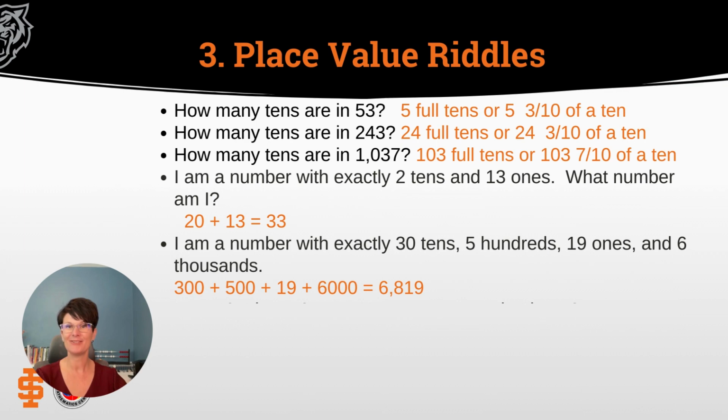Depending on age level, students might answer this problem in 1 of 2 different ways. Initially, we may just be thinking about full 10s, 5 full 10s, 24 full 10s, or 103 full 10s. But eventually, we'd want students to think about the unit 1 as 1/10 of 10. And thus, we can see how thinking about 3 as 3/10 of 10, making this answer 5 3/10 rather than just 5. The other riddles press students to make new units to find the total. Reflect back and compare these to the traditional place value questions presented earlier in the module.